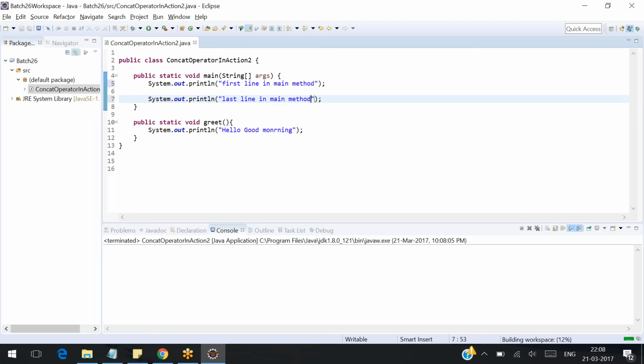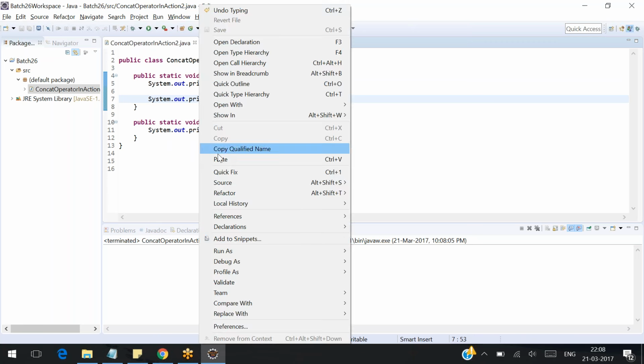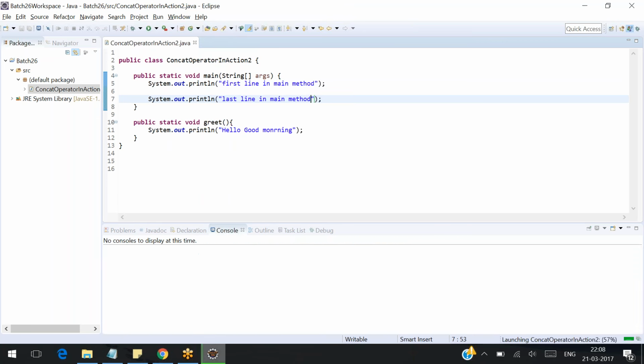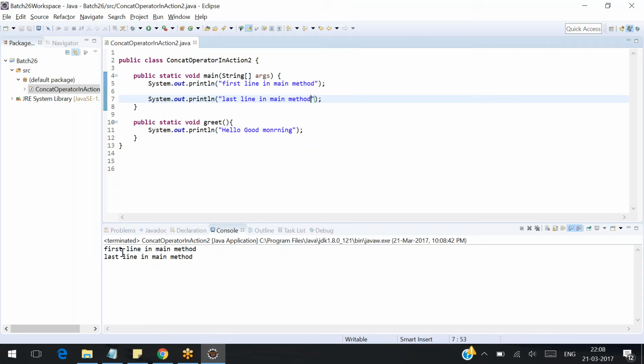Now if I run as Java application, it is just printing first line in main method, last line in main method. So here what you need to understand is that execution starts from the main method and ends at the main method.